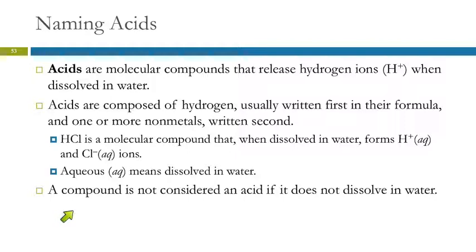A compound is not considered an acid if it does not dissolve in water. And there are some compounds that will not dissolve in water. And so even though they may have an H in their formula, they're not necessarily an acid. So if you see a compound that begins with an H and it says AQ, then we're going to name it as an acid.